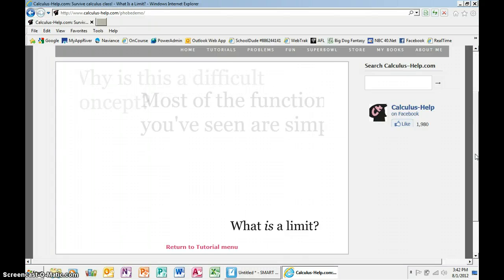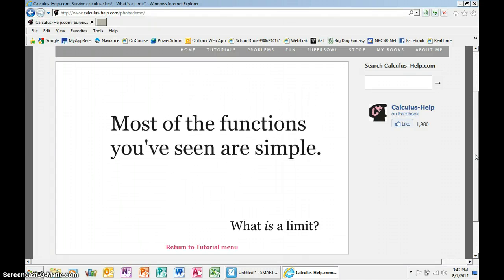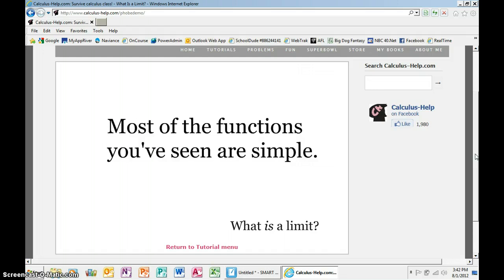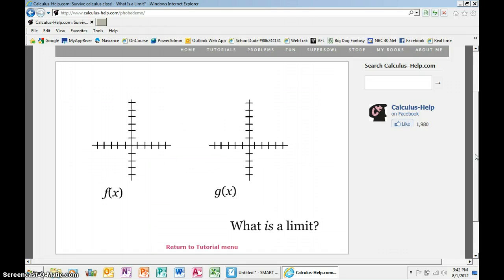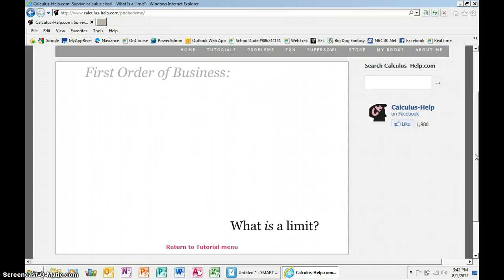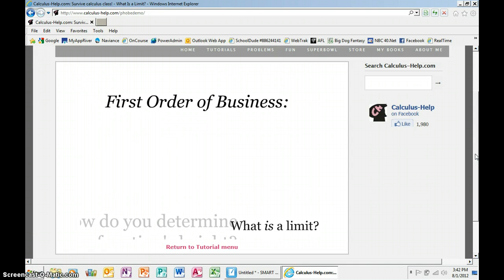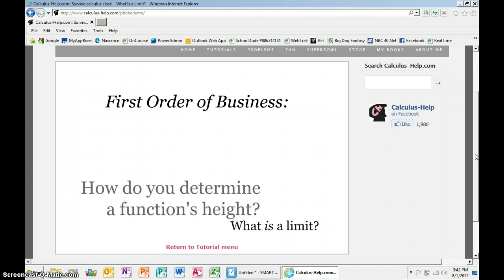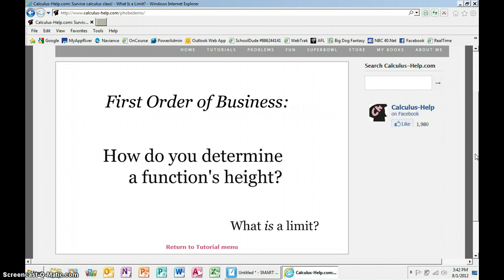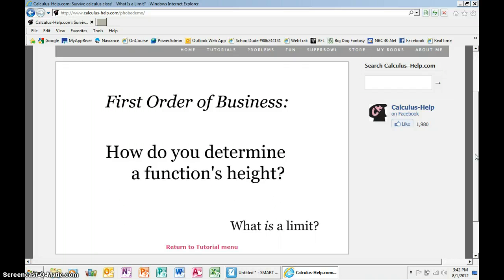Talking about this is because all of the functions you've been dealing with, or at least most of them, have had their intentions completely clear. If a function intends to reach 3, it reaches 3. If a function intends to go 6 units high, it goes 6 units high. There hasn't been a lot of mystery so far, so I understand that you might be a little confused, but you've dealt with function heights a lot, so we might as well review function heights a little bit and then get into exactly what I mean by intending to go to a certain height.